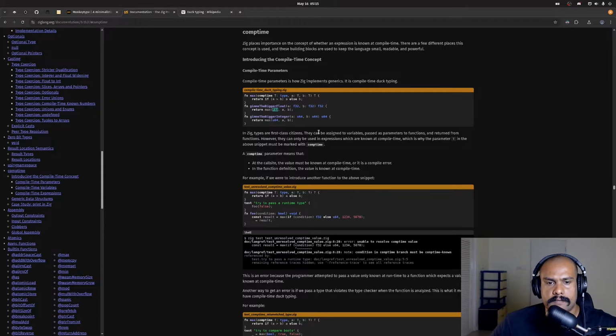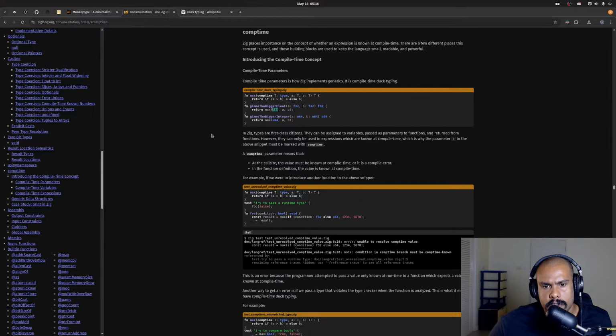Types are first-class citizens, can be assigned to variables, passed as parameters to functions, and returned from functions.